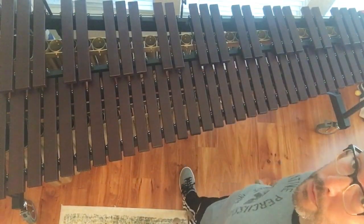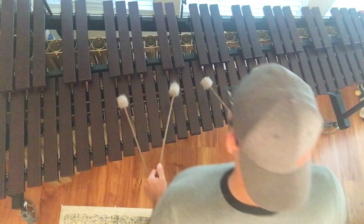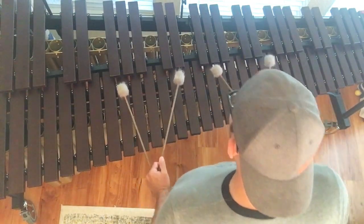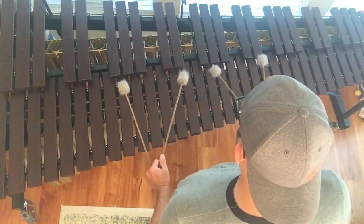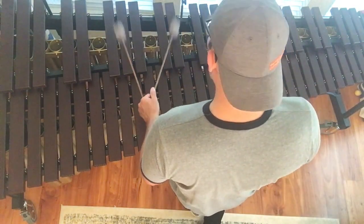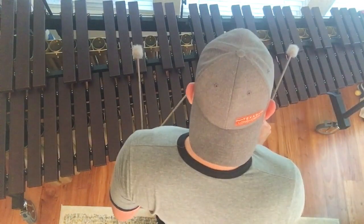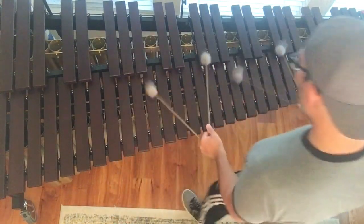I don't know if you see my feet, but I have one foot forward and one foot back, and I'm kind of moving back and forth with my body and my body weight instead of moving my arms a lot. All right, let's do G to D. One, two, ready, go. Weight forward, weight back. Now I'm just going to turn my body. Now I'm going to move.